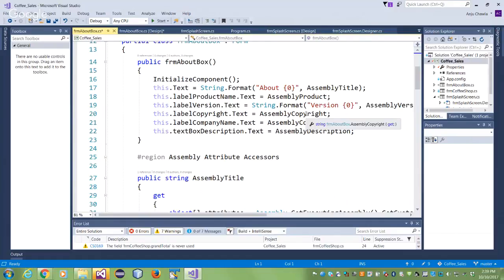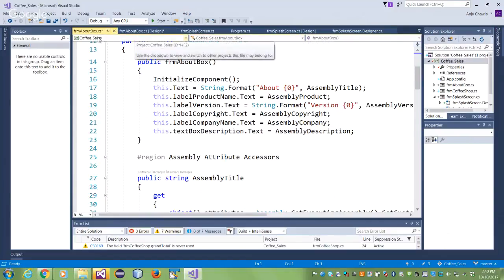So since it is a template already available, one already has pictures and so on that you usually put on an about form or an about box. And since this link is made to your assembly, you don't bother to create your own form. But that doesn't mean you cannot. You can create your own about form and show it whenever and wherever you like. Okay. So that's my second about form. So again, right now they're in no way linked to the data of my form yet. Nothing yet. They're just normal forms. So they have shown you the splash screen. I can't show you the about right now till I change the design. I have to show it somewhere.